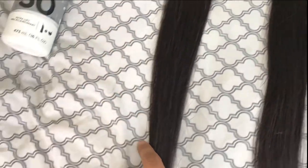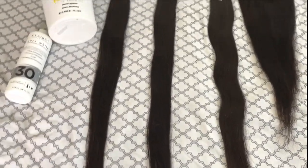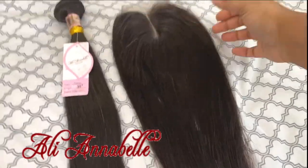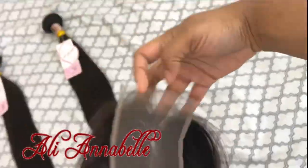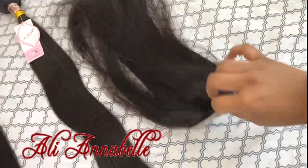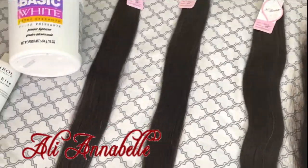So this is the first time that I'm going to be trying really, really long hair like this. I also have a closure that I will be bleaching today because the knots, you can't really notice them, but I can. So I'm just going to bleach it a little bit. The lace is pretty good. I always order from this hair company. I never really had an issue with them. So today I'm just going to bleach the knots and show you guys how I make a wig.